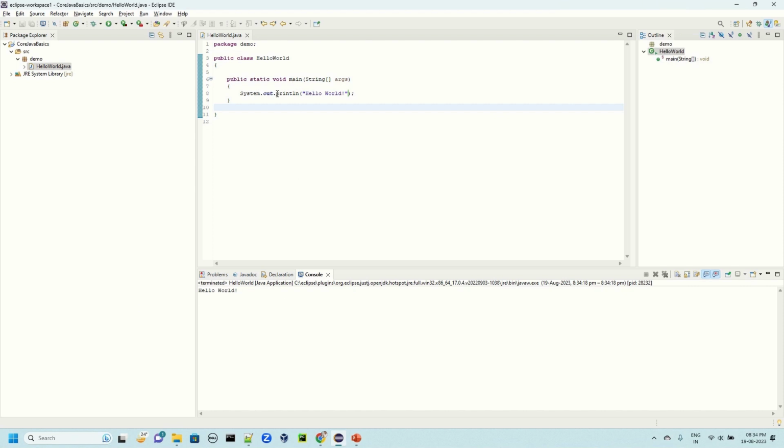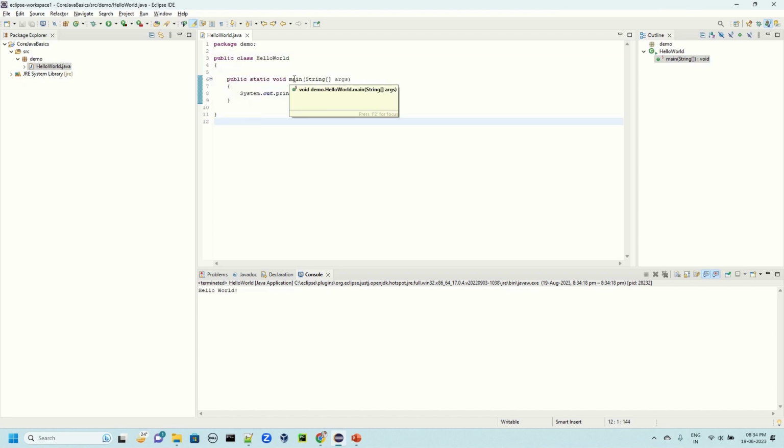So here the Java Virtual Machine, JVM, is responsible for executing the Java program. So main method is a must, and JVM looks for main method.